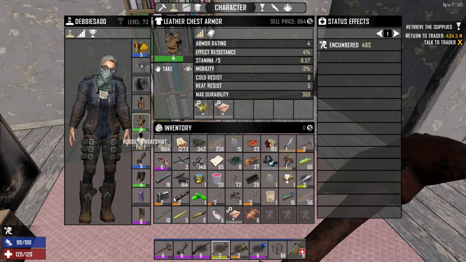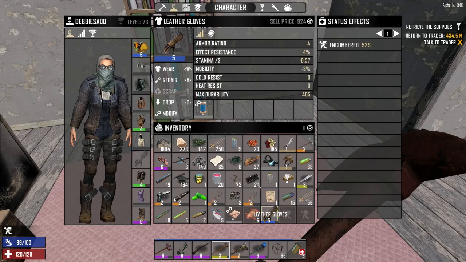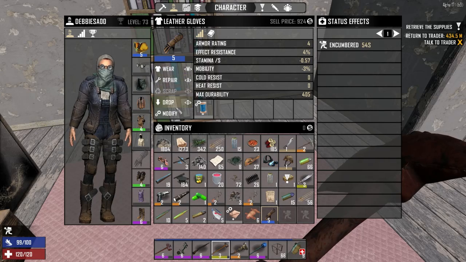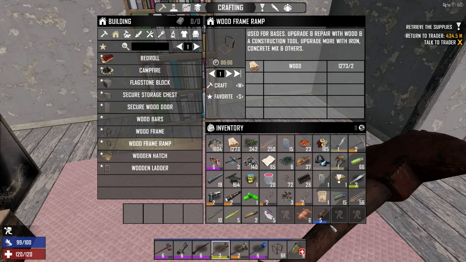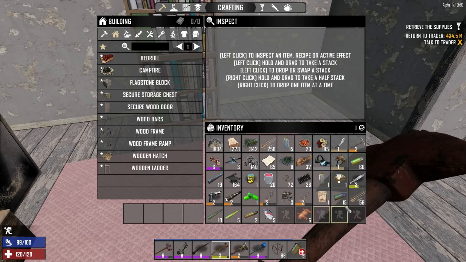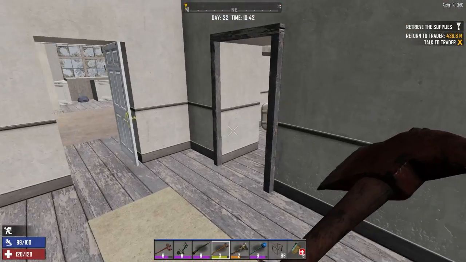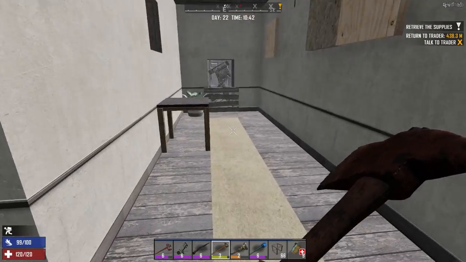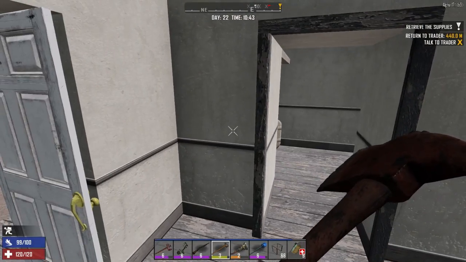I think I'll put it... No. What? It was the gloves. Let's put it in the gloves. Oh, yeah. There we go. That'll help us a little bit when we go into those hot biomes. Keep us cool. Oh, yeah. Okay. So, wow, this whole section was cut off. So that is weird.